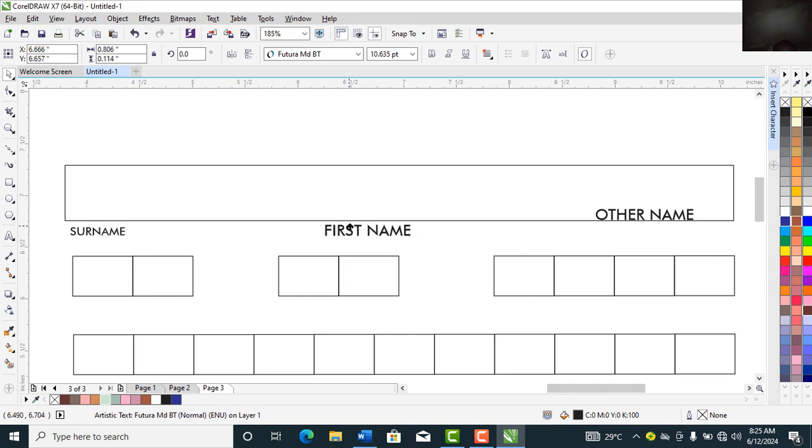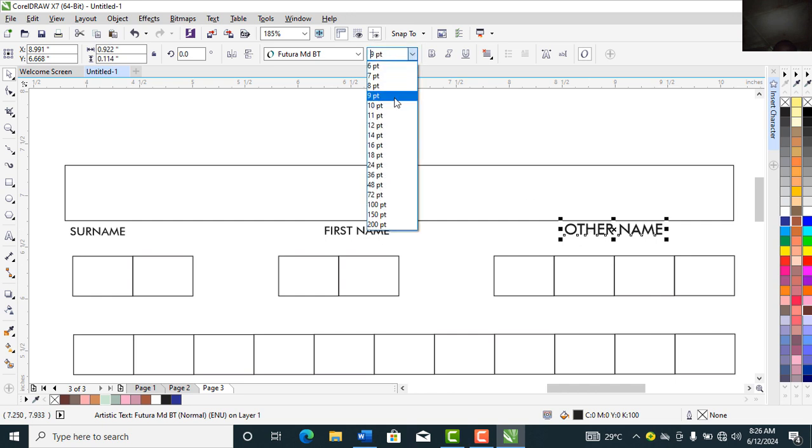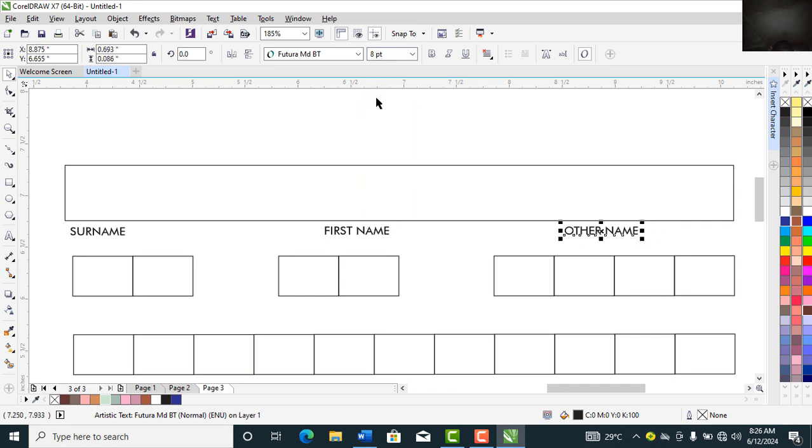Size is, drop it under, reduce it to 8. In this other one, reduce it to 8. So I can still use this one now. Just duplicate this, then I bring it down here, edit it, double click to edit.